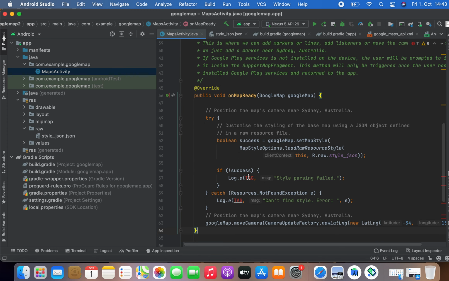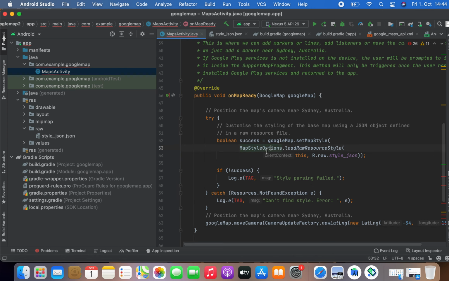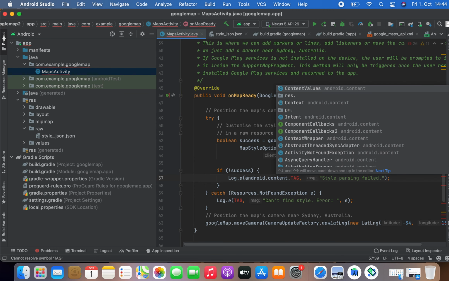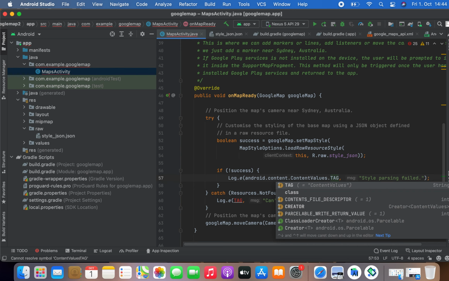I encountered some errors, and this is how to resolve it, which says Android content value tag. So I'm just going to say Android contents value tag.